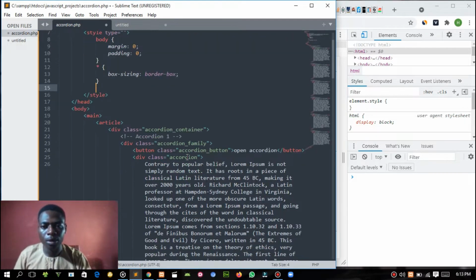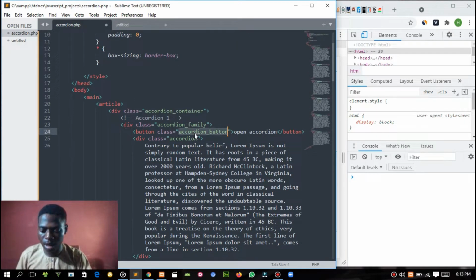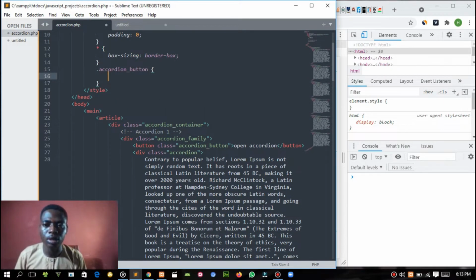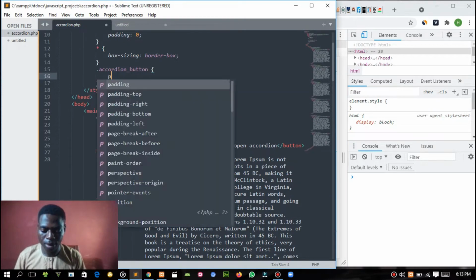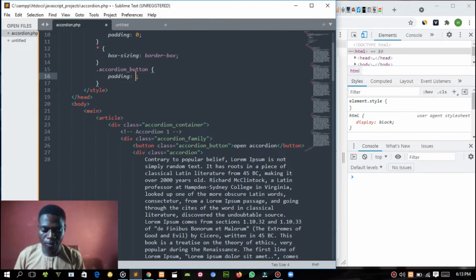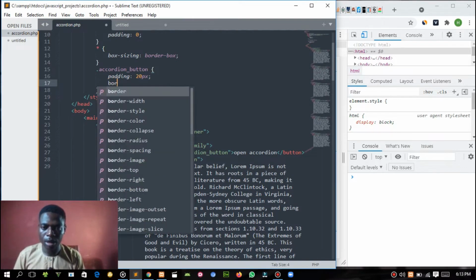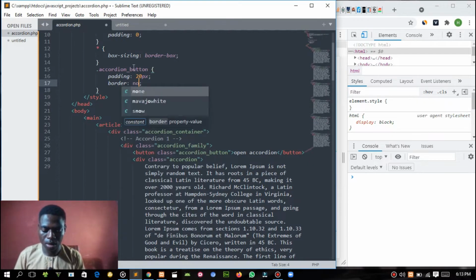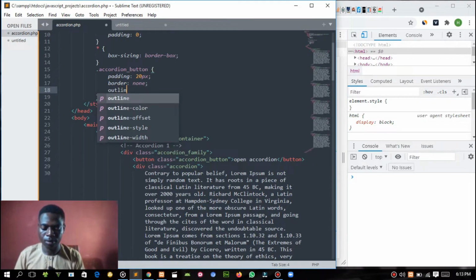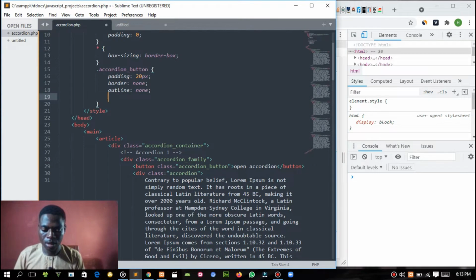Then under here, what I have business with is the accordion button and then the accordion itself. The accordion button, I will give a padding of 20px. Border none, outline none, background color should be, let me do #888.